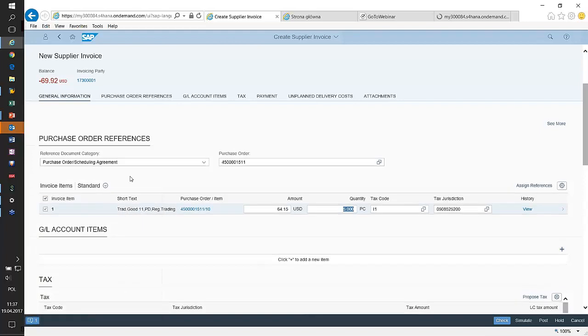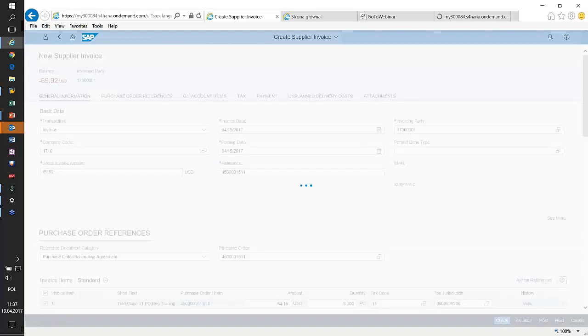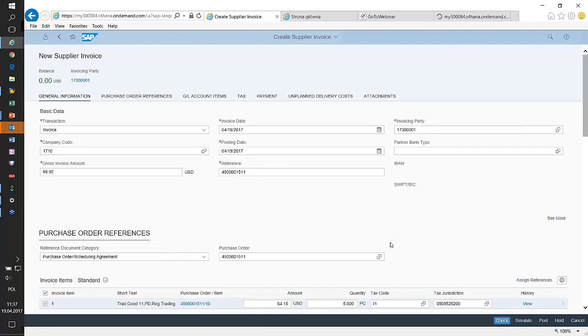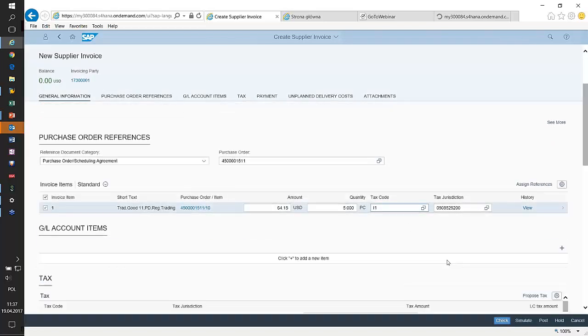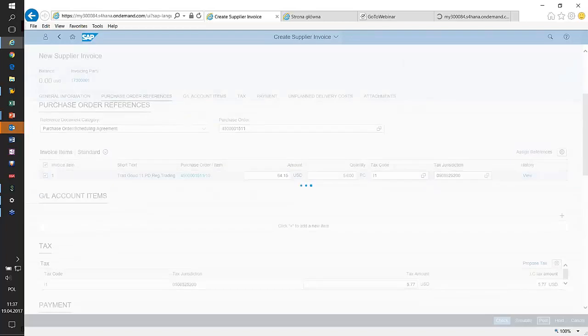Yes, because I haven't put here the gross invoice amount. Let's check it once more. Okay. Now I have no errors, so I can just post it.